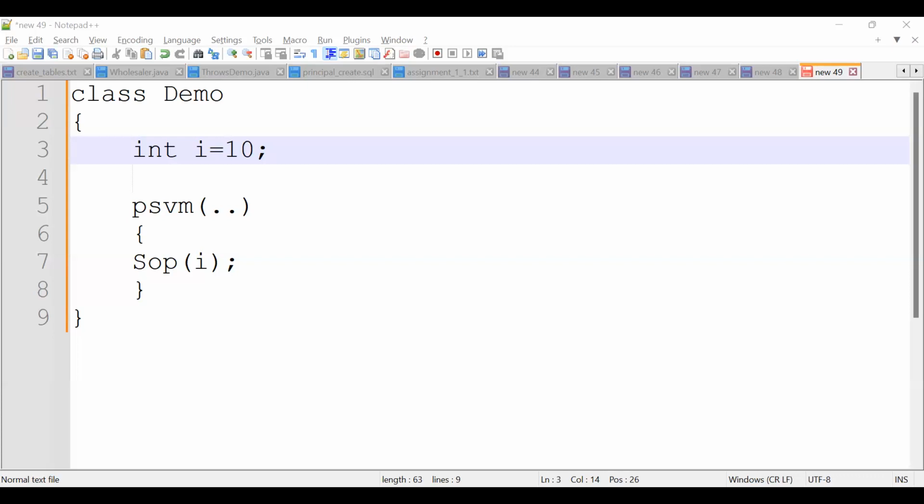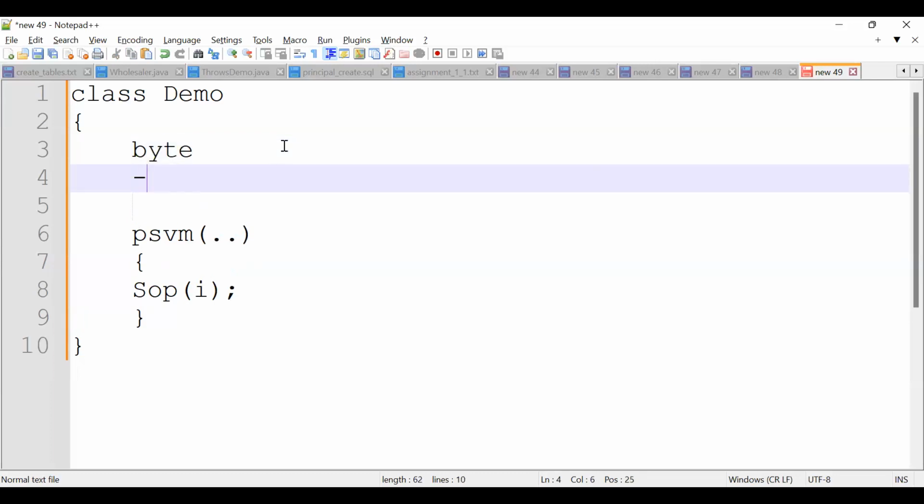One last question of the session. Umar sir said that byte, int, char, and long. So the byte value range is minus 128 to 127. If your range exceeds this, then you have to go for a bigger one.